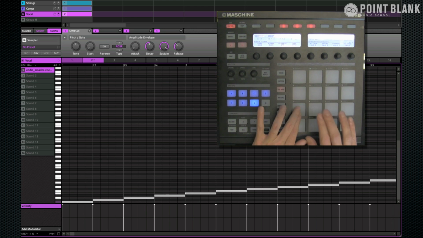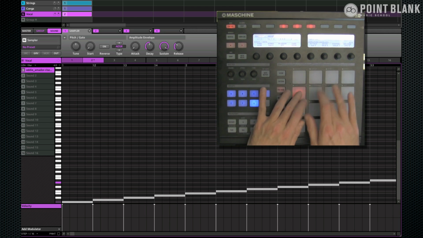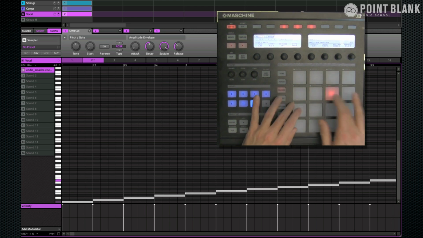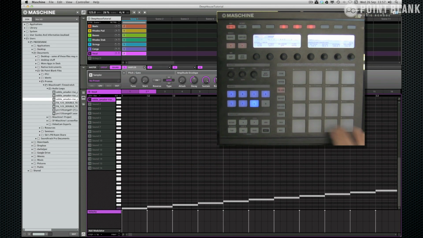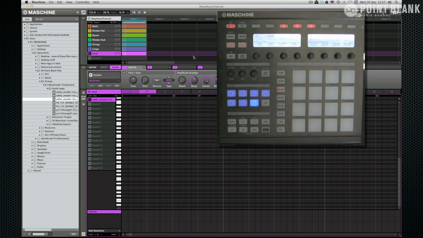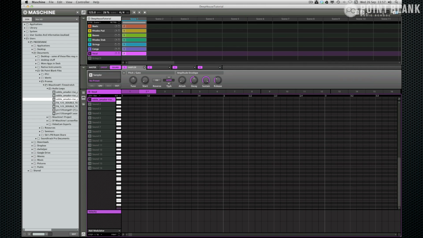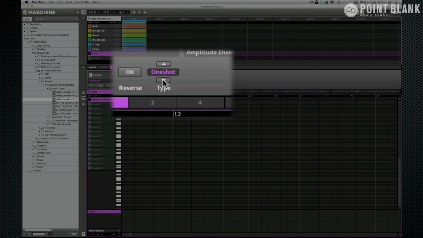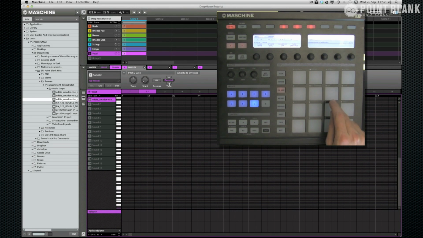You can see now that it's actually assigned all those different phrases and words to the 16 pads on the keyboard. But just as it did with the conga, it's actually put some MIDI notes for those pads on as well. So I'm going to just delete all those now, and I'm also going to take it off the ADSR function and put it back to the one shot, so that when we hit the pad it will just play the whole phrase. So if we play that now, you can see what it sounds like.